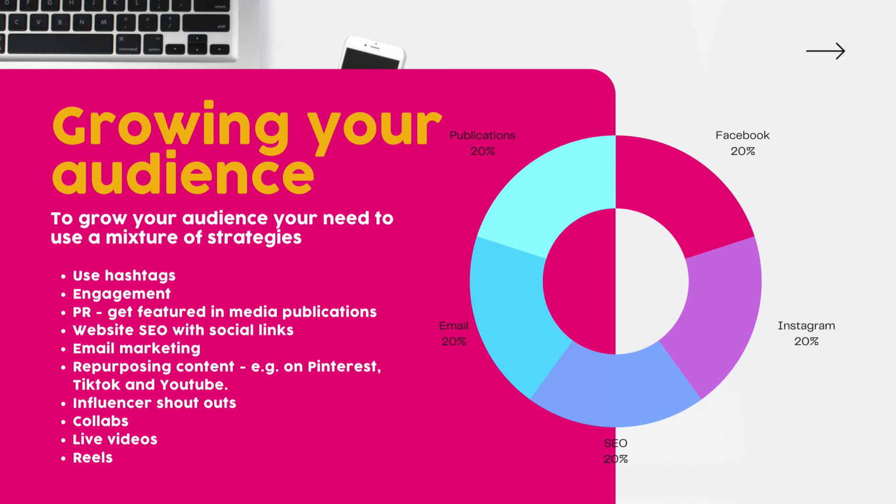What you also need to do is think about where your audience hangs out. Say if you were a software company, you would want to focus more on SEO, because people are more likely going to be Googling, I need software for this, where can I find it? You also want to be more on LinkedIn, because it's likely that a business owner would be using software more than just a customer. And then email, again, I would recommend using for whatever type of business. You want to use a bit of email just to stay in touch with your audience and remind them that you exist.